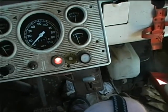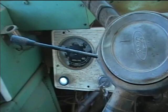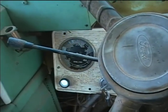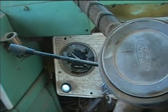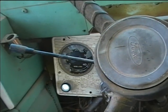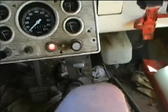Whoa. A hard time getting up on the step there. Alright, let's accelerate this and see if it tries to pop or sputter. Yeah, it's being kind of... See, when I try and accelerate, I can get up to a certain point, and then it just kind of tries to die. I'm thinking maybe there's a vacuum advance issue in the distributor, because it's running now. It's just running on idle, but see, I'll start to accelerate.